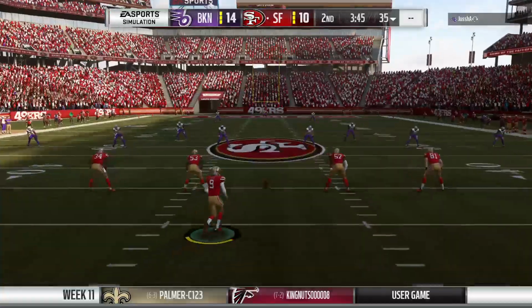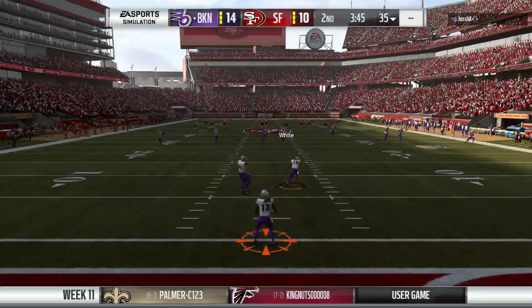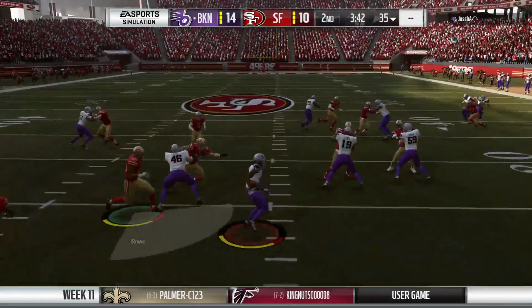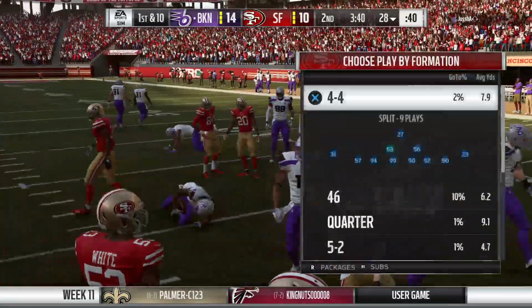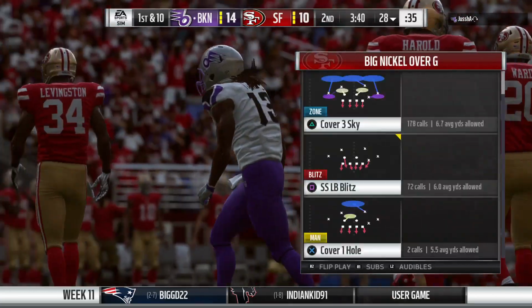Gold now out to kick it away. This will be taken in at the 1. And he'll take it past the 25 and up to the 28-yard line. So out now comes the offense back onto the field.